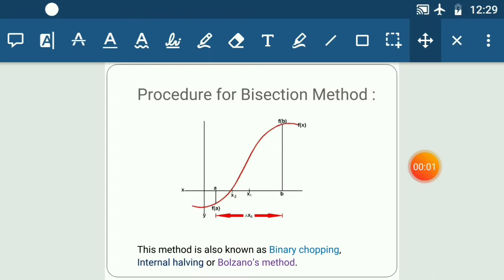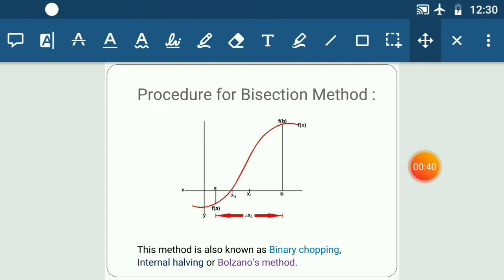Hello. So today we are going to learn the bisection method. This is one of the methods used to find the root of any nonlinear equation. We have seen there are two types of nonlinear equation that you have to study. First is algebraic or polynomial equation, and the second one is transcendental equation. So this bisection method is used for all kinds of nonlinear equation, either polynomial or transcendental. This is the first method we are going to study in this particular syllabus, right?